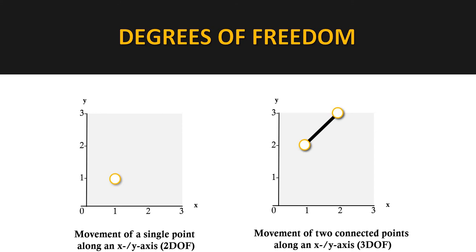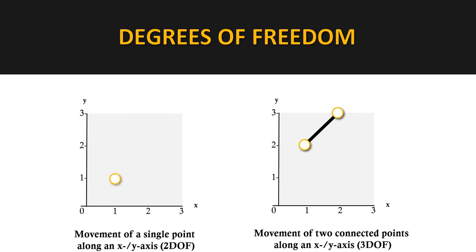So, to put this in more biomechanical terms, it all comes down to the degrees of freedom and the number of degrees of freedom that each motion capture, motion analysis technique is able to record. What is a degree of freedom, I hear you cry? Well, again, biomechanists, we like to take complex things and simplify them in as difficult a way as possible. A degree of freedom represents the number of pieces of information that you have about an object's movement.